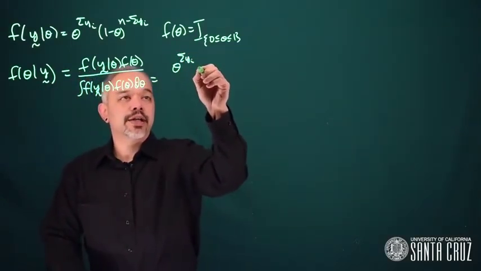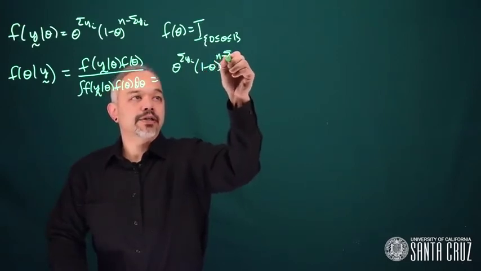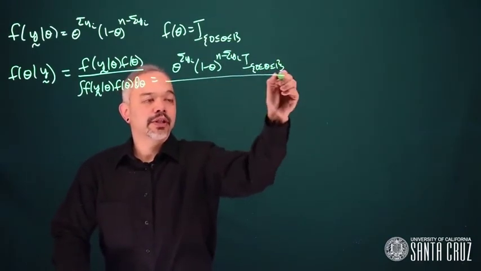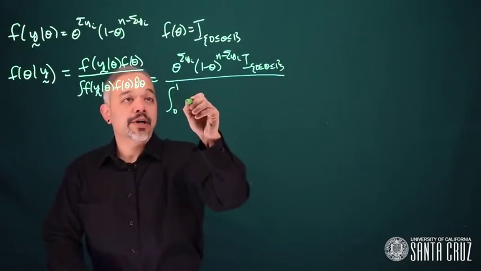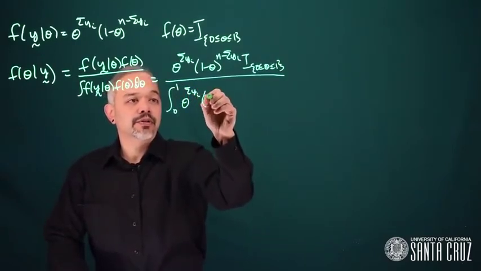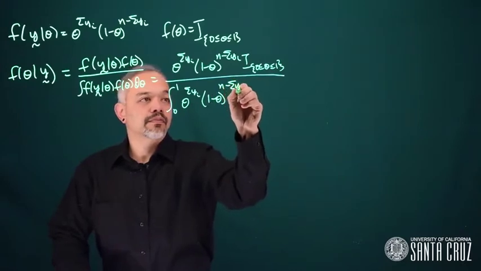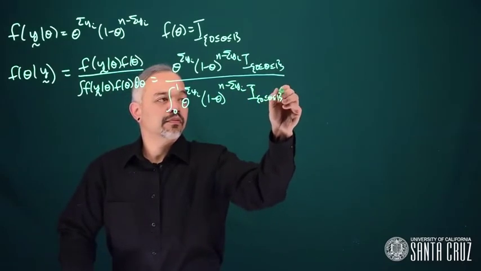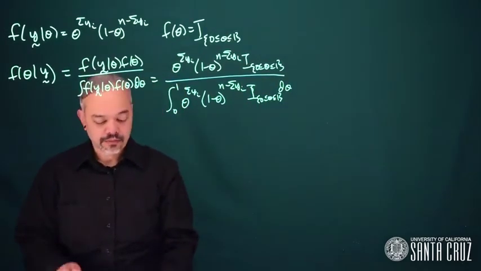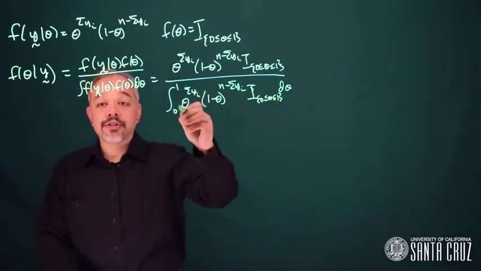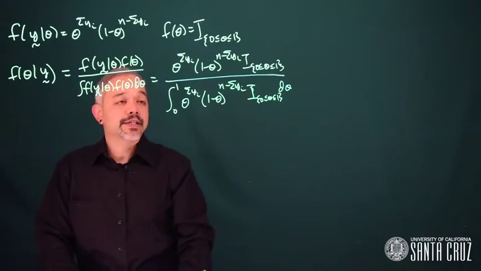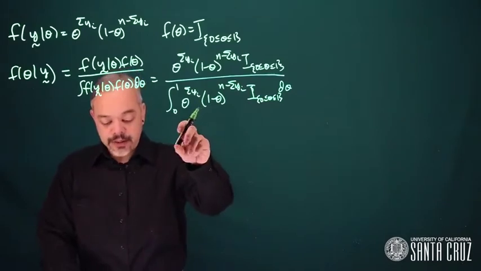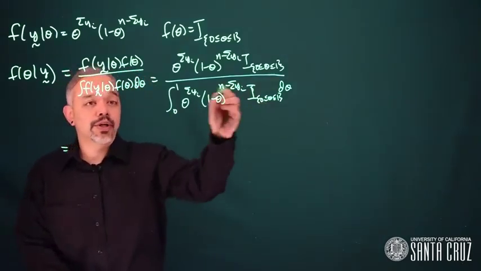So the likelihood, again, is theta to the sum of the y sub i's, 1 minus theta to the n minus the sum of the y sub i's, times the indicator function for the prior. And then in the denominator, we just make sure that this integrates up to 1. Rather than try to work out this integral, we use the common trick of recognizing it as the kernel of a beta distribution. And so we'll rearrange the terms in here to make it be exactly a beta distribution so that this integral will be 1 and it will go away.